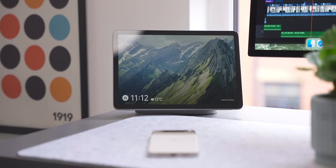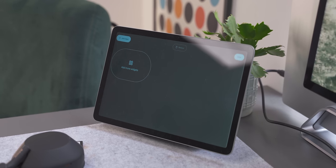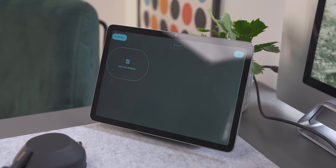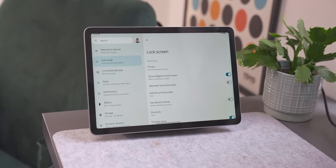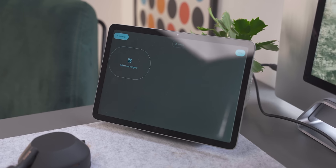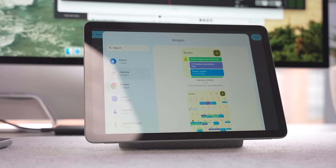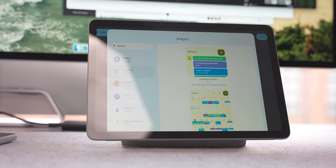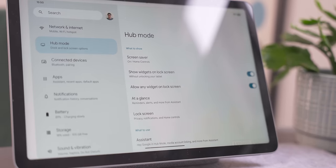If you have a Pixel Tablet, Google is about to allow you to add widgets to your lock screen. Google removed this a while ago, but with the latest beta it looks like it's making a comeback. Go into Settings and Hub Mode, and toggle on showing widgets on the home screen — you'll be able to view them without unlocking your Pixel Tablet. You can add widgets such as battery, calendar, Fitbit, Pixel Weather, Photos, and more. There's also a toggle called Glanceable Views, which will be interesting to explore further as the betas progress.